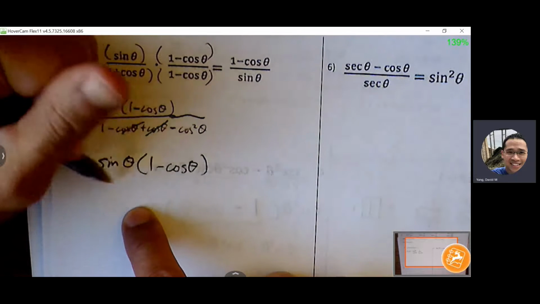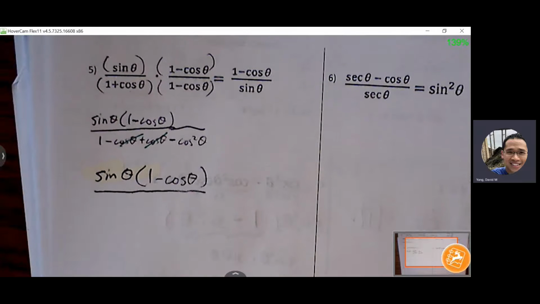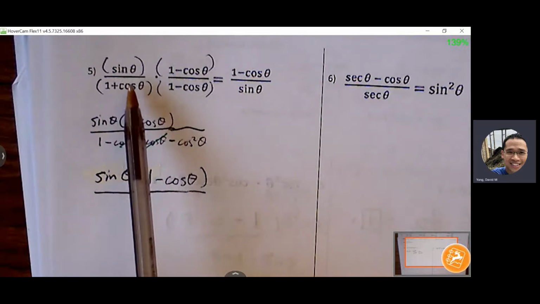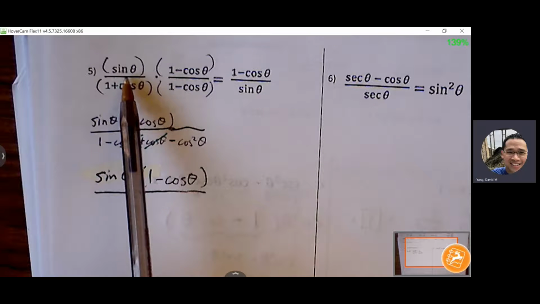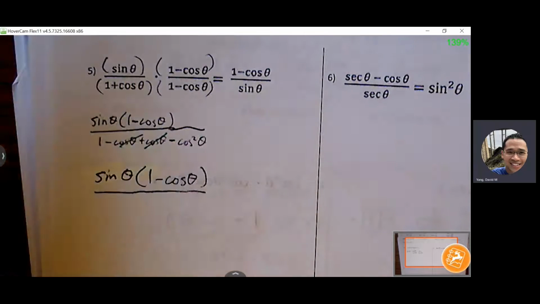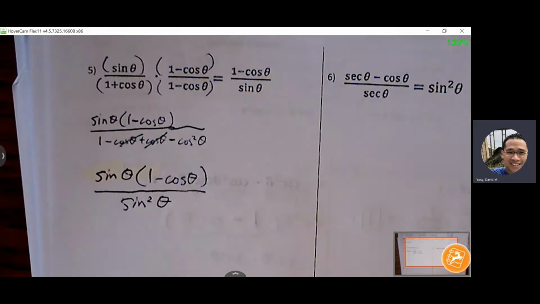Would we just be able to do a cross cancellation for this? Because that's what I did kind of. Cross cancellation simplified the sine theta to what? Yeah, sine theta into 1 minus cosine theta. Hold on. Let me look at your paper. Okay. So sine theta we can't convert. Oh, right, because it's squared, not. Yeah, okay, sorry. That's fine.